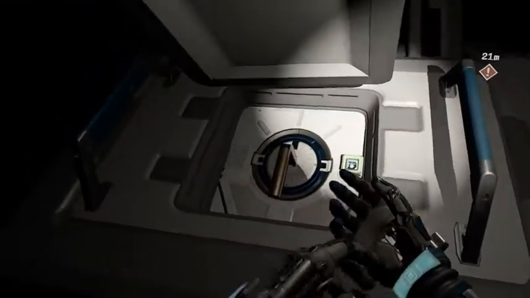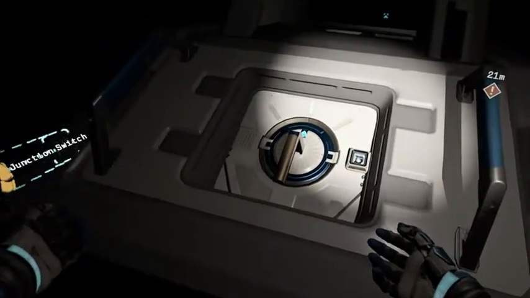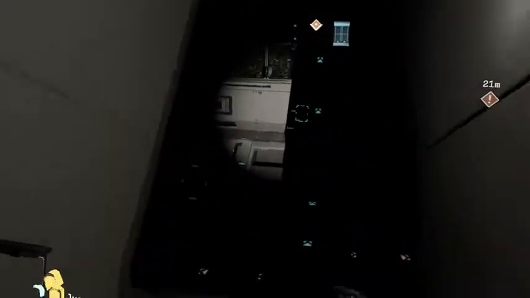Electronic interface. I'll need to use my scanner to link up with the I/O port. Emergency power online. The backup conduit only has enough juice to diagnose one system at a time. Go ahead and get started when you're ready.